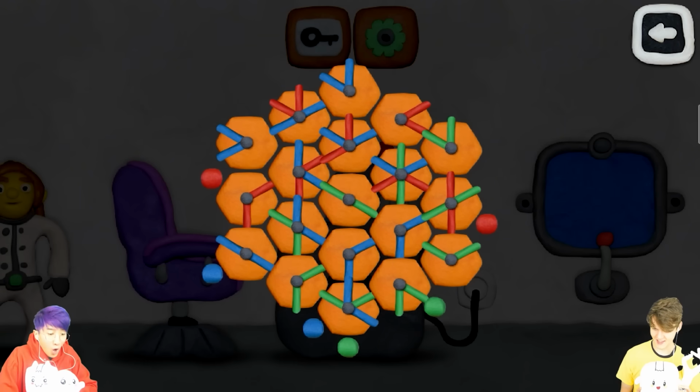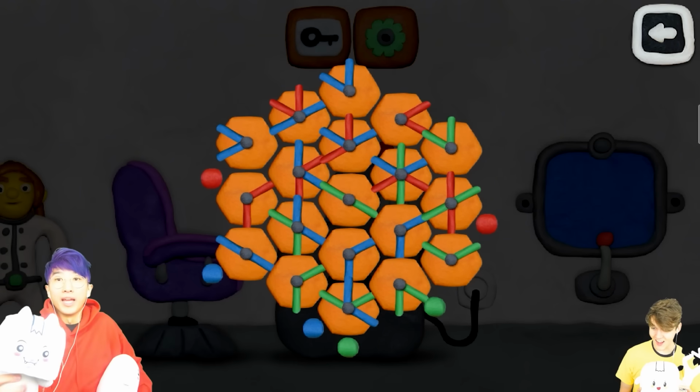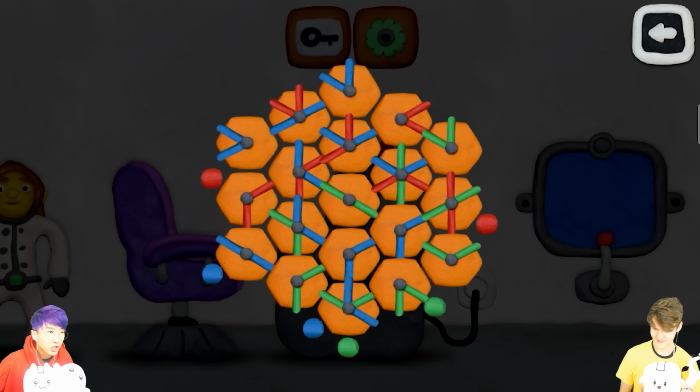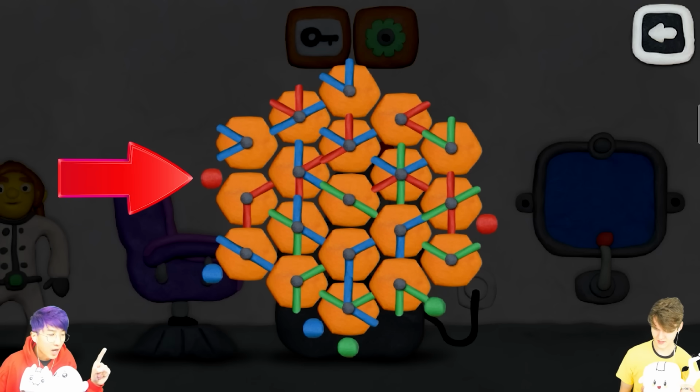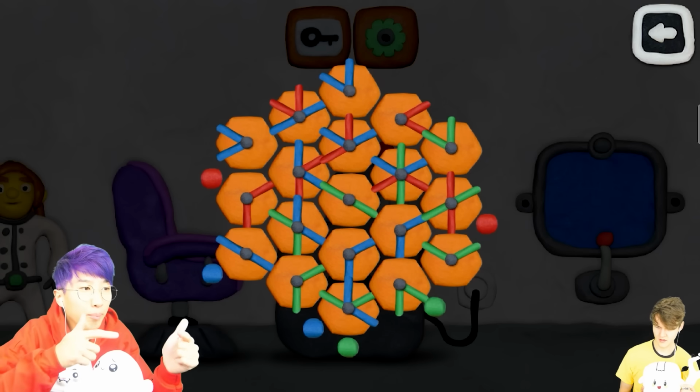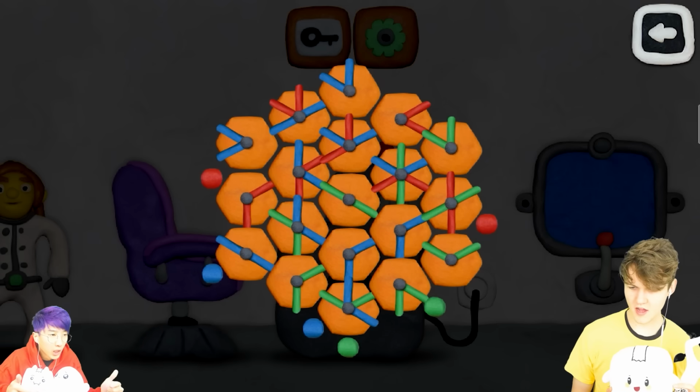Oh, is that it? What is that? Is that some DNA? Okay, I think we gotta like match it. You see how on the left side there's like a red dot, on the right side there's a red dot? Uh-huh. We probably gotta connect it with red, and then we gotta connect the blue and the blue and the green and the green. Oh, let's try it.